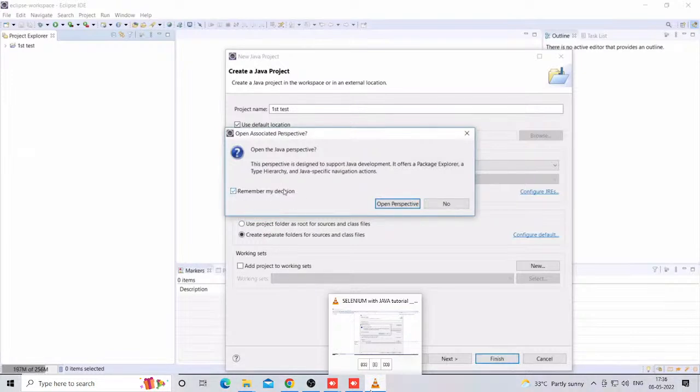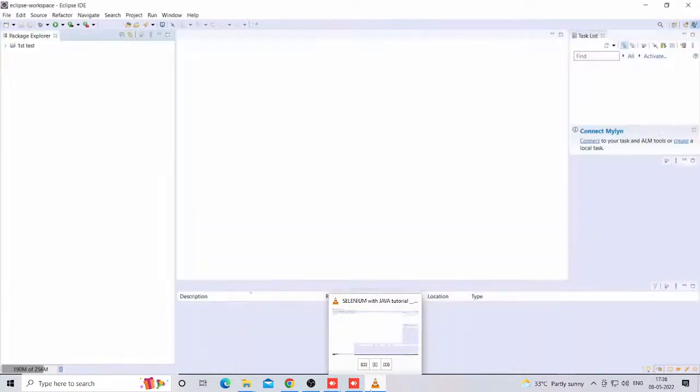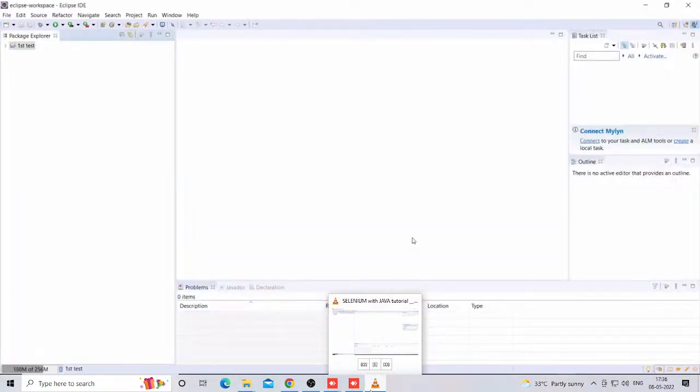Click on open perspective. See here in the left side, the Package Explorer window has come, and if you expand, there is a project, first tester. If you expand that arrow mark, the default Java libraries are associated.